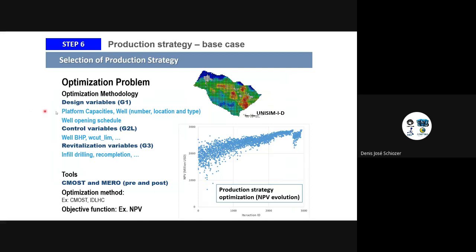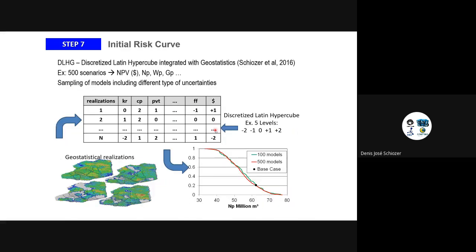And once we go into this, we have to optimize, as I said, group 1, group 2, and group 3. Of course, we're going to talk more about life cycle optimization. So we divide this in group 2 life cycle, which is the L here. We have the group 2 short term as well. We are not going to talk too much about that. But remember that short term is the correction I'm going to do in the operation of the field and the control of the valves and the wells, if they are necessary in the short term. Okay. And the revitalization variables as well.